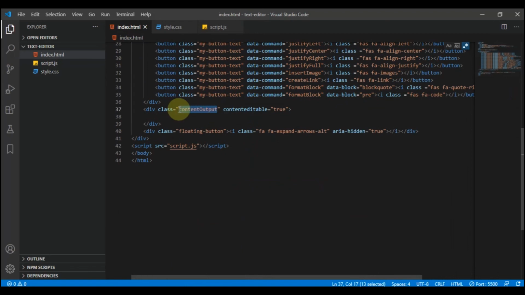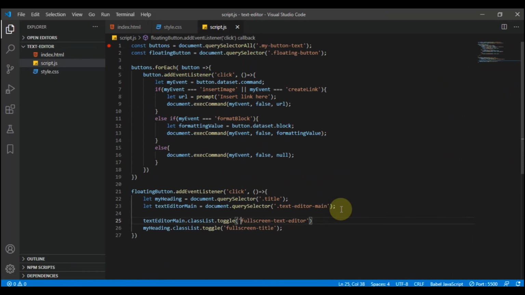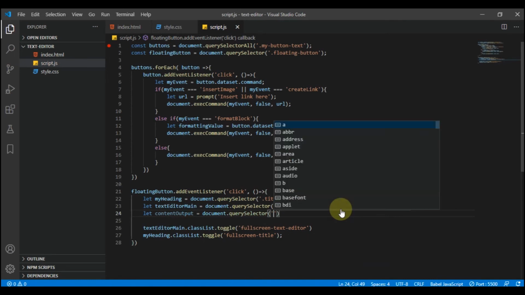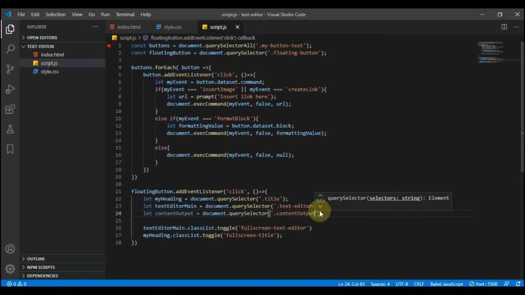So I'm going to copy that and create another variable, let content output equals document dot query selector. My dot first and then content output.